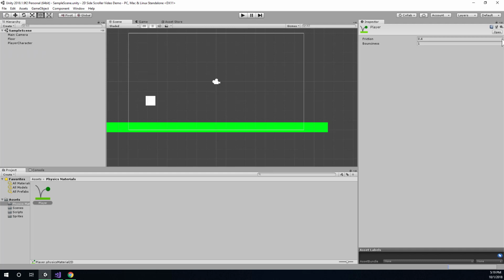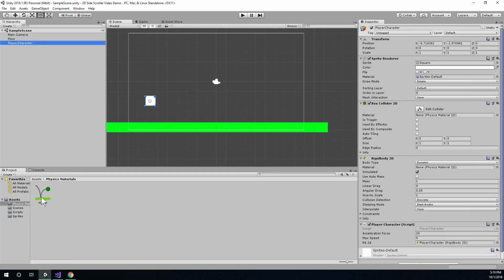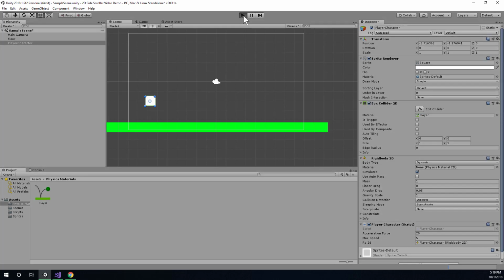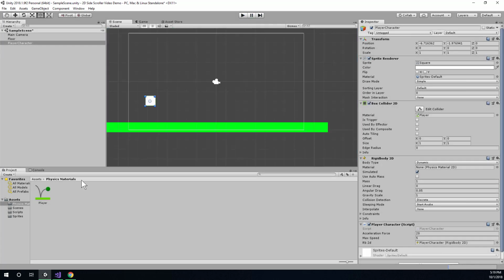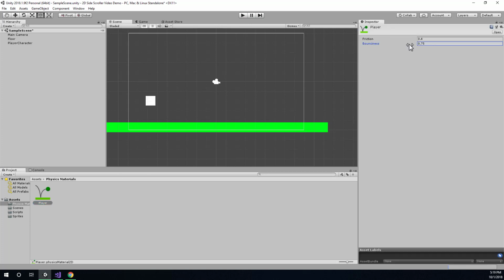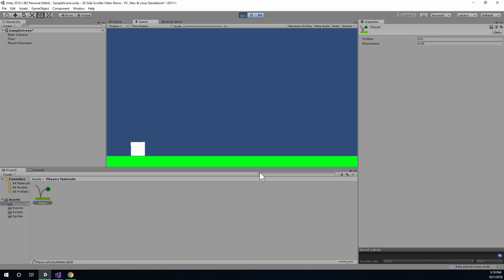I guess if I want to test this out, I can apply it to the player real quick. So select your player and then find the box collider 2D that we're using for the player's collision and drag the player physics material onto it. And then if you were to run the game, the player should just kind of bounce indefinitely, not really like anything in this world because everything would normally slow down. If we were to go back to that physics material and make it any number less than 1, the bounce will deteriorate and eventually come to a rest, right?